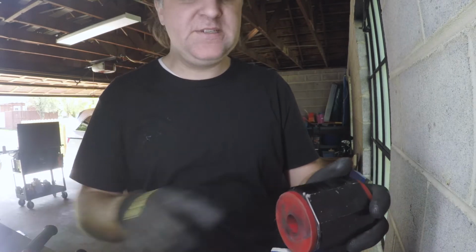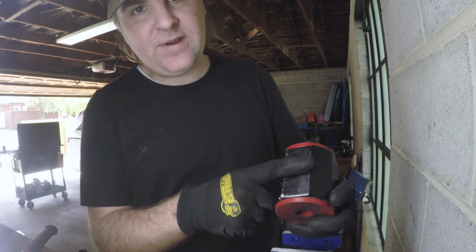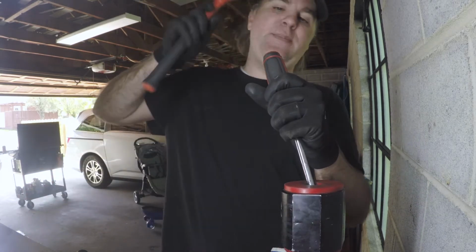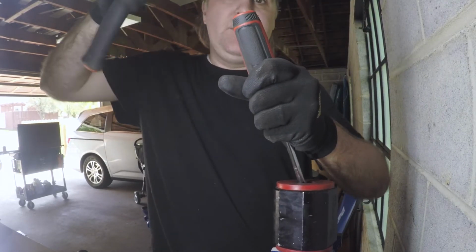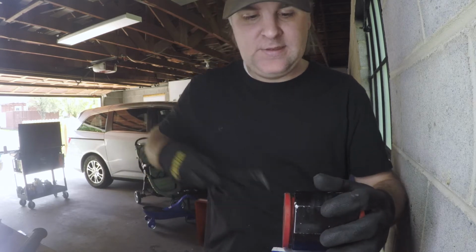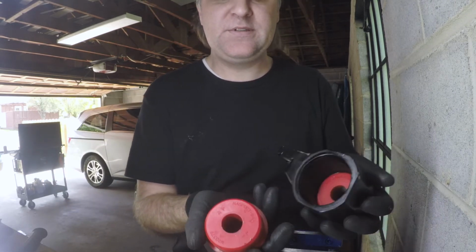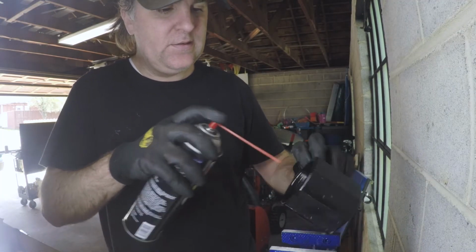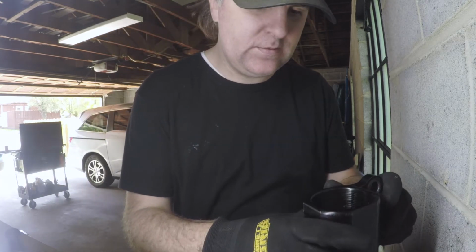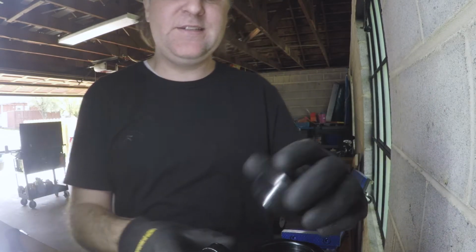So with the pin out, now you just need to get the urethane itself out. These are not solid all the way through. There's about a finger length gap right there, halfway through. You can get a screwdriver and just get it between that gap and give it a little tap on both sides. And then see, it's already starting to separate. Then you take your little pry bar and you just help it on its way out. And there you go. So it'll separate. Then just taking a little brake clean and a nice rag. So that looks very nice inside, very clean. So now take the new urethane, and this is really easy and very satisfying.